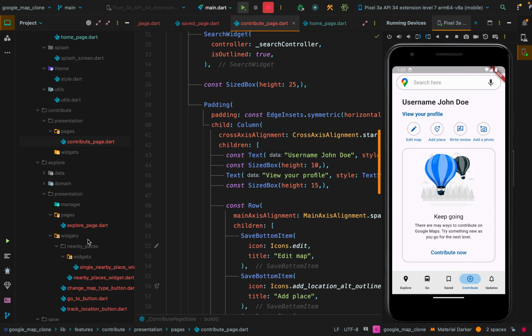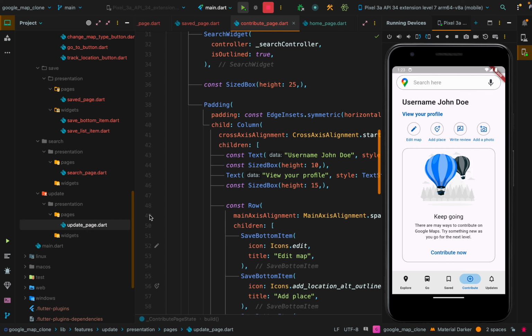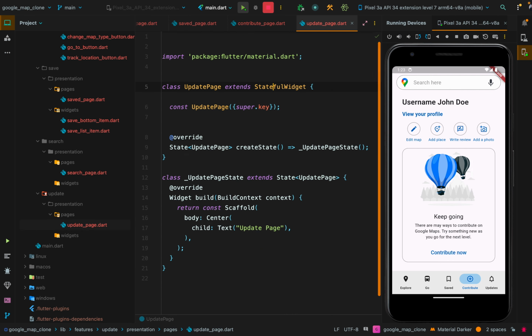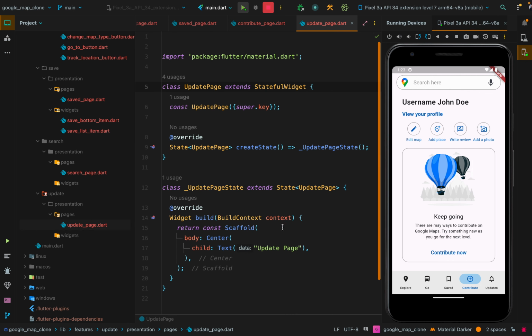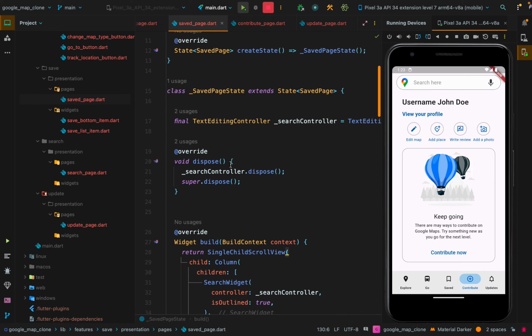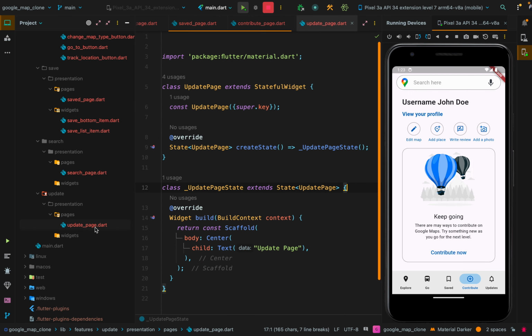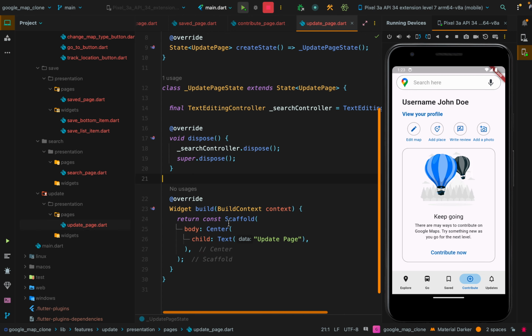Now the last thing is designing the update page. Let's convert it into a stateful widget, and then here, same as usual in the south page, we will have this thing, removing the const, and this time the scaffold too, because we already have one scaffold.